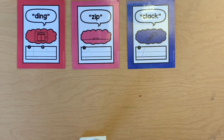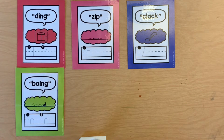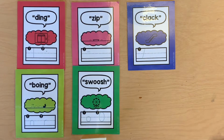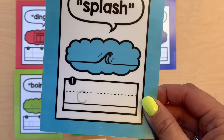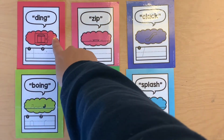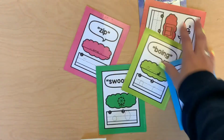Then we practiced boing. Boing was like a hump, or a half of a hump, like a lowercase r would be. Then we had a swoosh. We said swoosh was like a circle. And then we have a splash. A splash is kind of like a C, or like an S would kind of be a splash. So those are the names of our strokes. Ding, zip, clack, boing, swoosh, splash. And we're gonna use all those names when we write our letters.